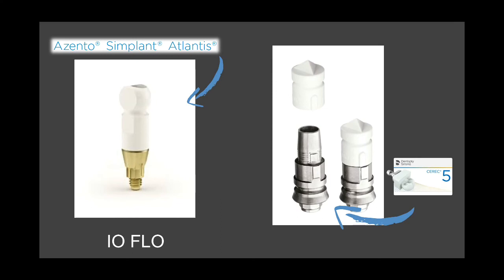Now, when we're utilizing this scan post and scan body setup, you cannot send this to just any lab. If you needed to send this to a lab, you'd only be able to send this to a lab that's using Sirona lab software. So it's a bit of a proprietary scan body and scan post. But if you're going to make everything with your CEREC in-house, you're going to want to use these components here. And now with an OmniCam or a PrimeScan today, these caps would be gray. The white ones were associated with a blue cam in the past, but they would be gray today.